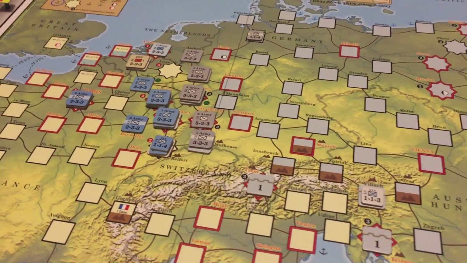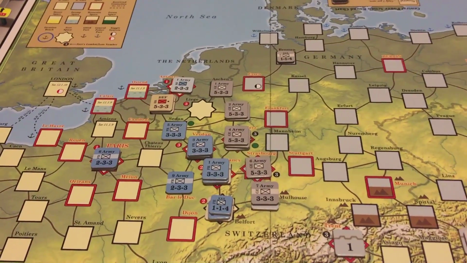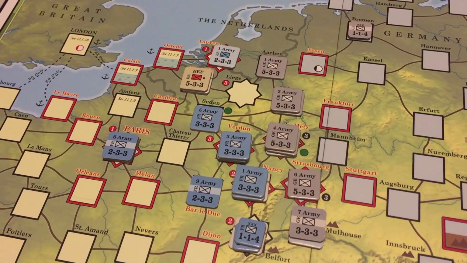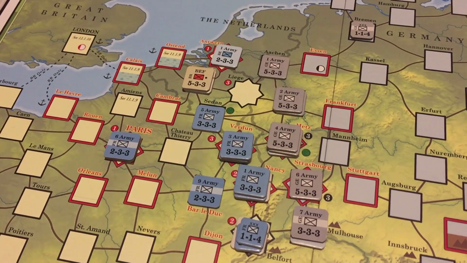Okay, here are the starting positions. Let's take a closer look at the situation on the Western Front. The Germans have concentrated there 7 of their 8 armies. 6 of them are at full strength, and we see that they are concentrated from Aachen to Mulhouse.